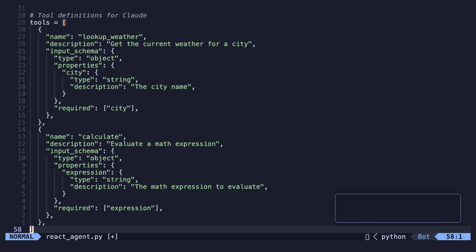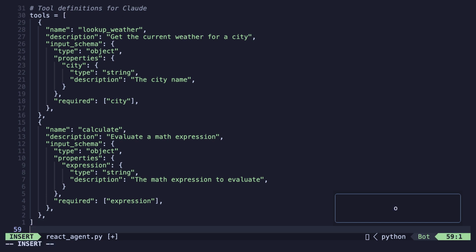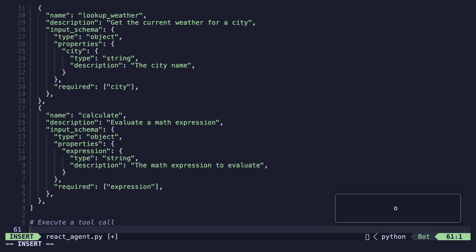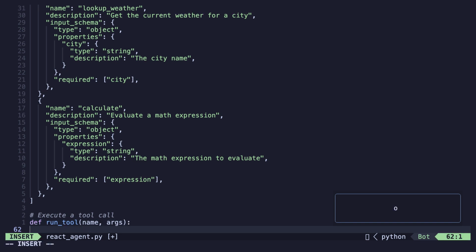Tool Dispatcher maps tool names to Python functions. Define run tool takes name and arguments. If lookup weather, call the weather function. Return the result, city name, from the args dictionary.